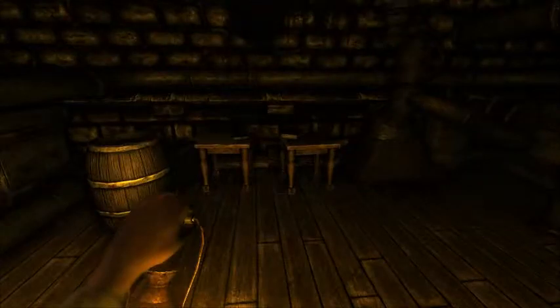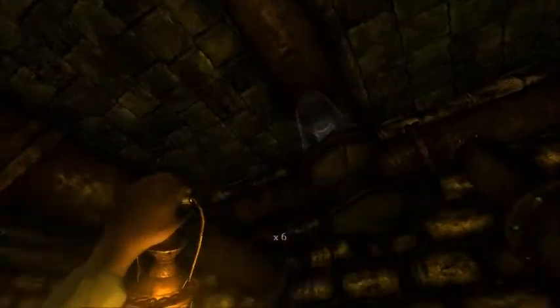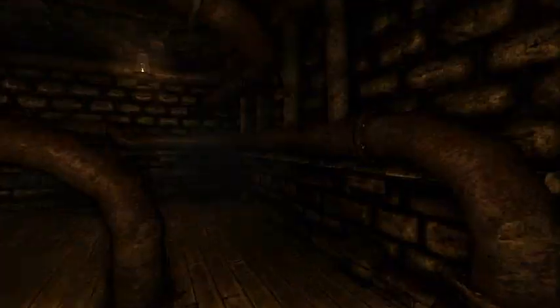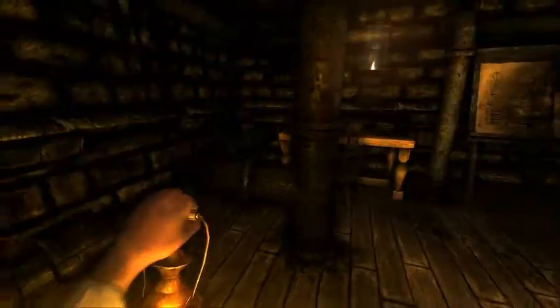Cog in here, was there? No cog. What was this? Oh, it wants me to light that. Piss off. Let's go this way. A bit too dark for my liking. I'll just light this way slightly. Oh, there was a cog in here, wasn't there?